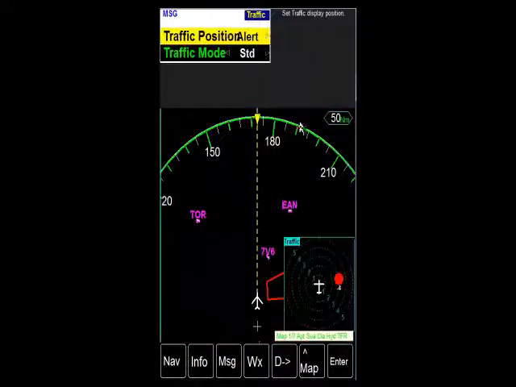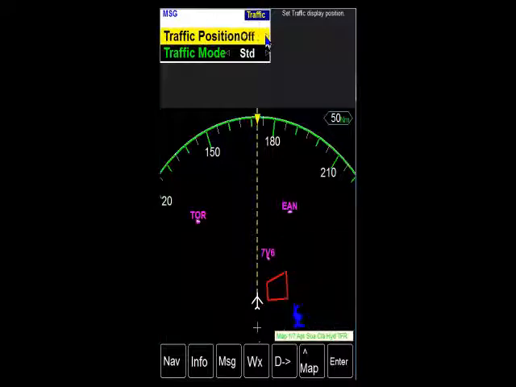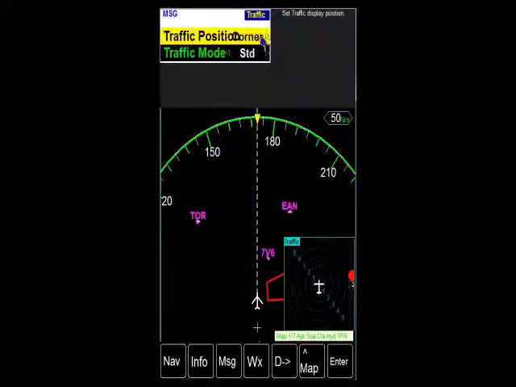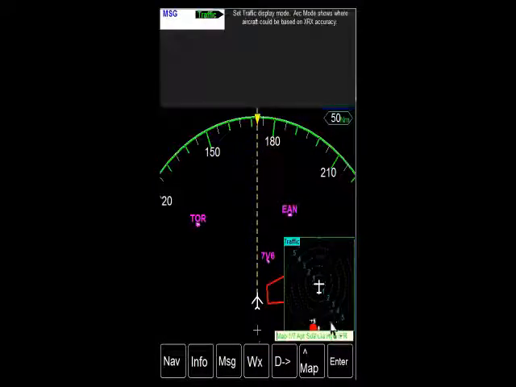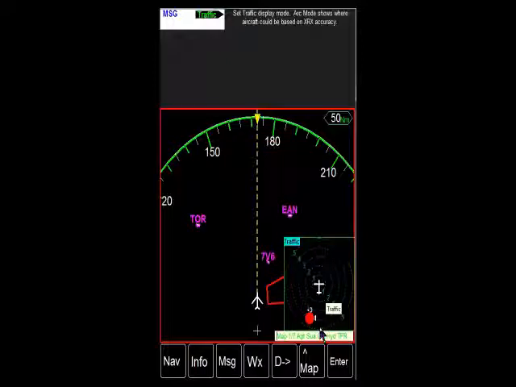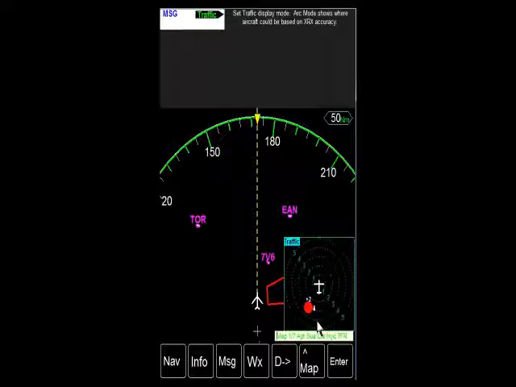And as soon as the traffic leaves that area, it's going to go away if you have it in the alert mode. Some people want to have it on all the time. For instance, in this case here, we've got traffic. It's 400 feet above you, 300 feet above you actually, and it's descending right now. See, it's down to 200 feet.